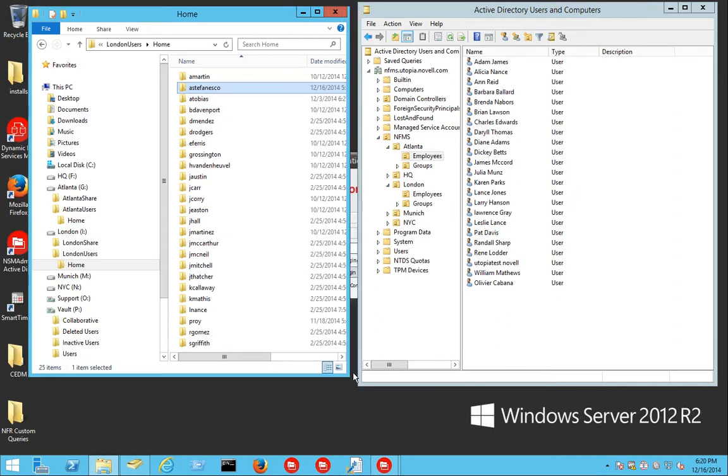Now, I mentioned that it's kind of like the last link in something called an identity management solution. What I should stress here is that you don't require having an identity solution for this to work. In my case here, I don't need to have Identity Manager to get this working. I can do it just with the tools at hand. So I have my Windows service, or I've got my Novell service. I install Storage Manager, and from there you'll see how we can automate things.